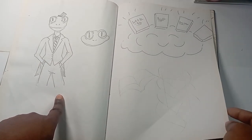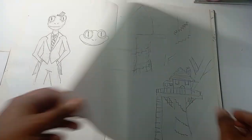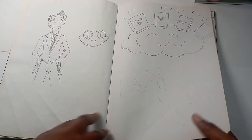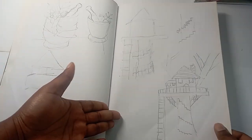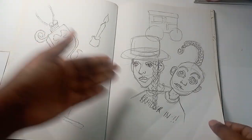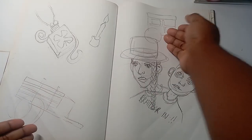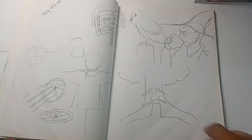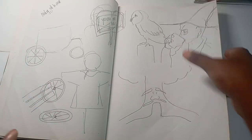My well-dressed frog. This is the Origins version books. Me practicing how to draw a braid. The mortar and pastel, treehouse, braid, braid, amulet, carriage. Carriage, carriage, very hard. Skip. Just some more scarecrow, wizard, owl, tree.